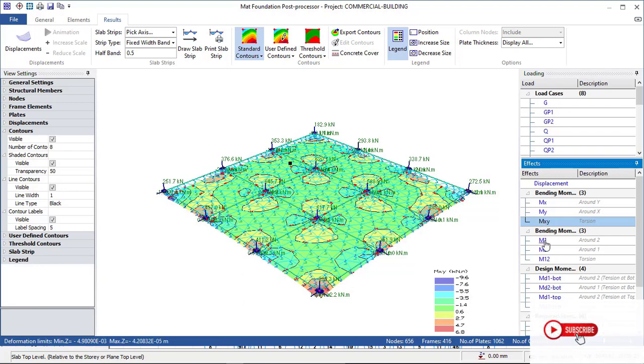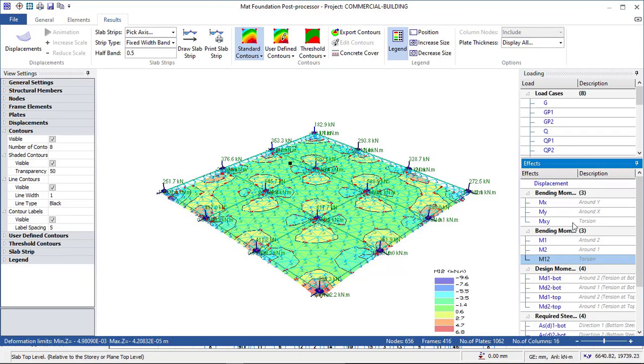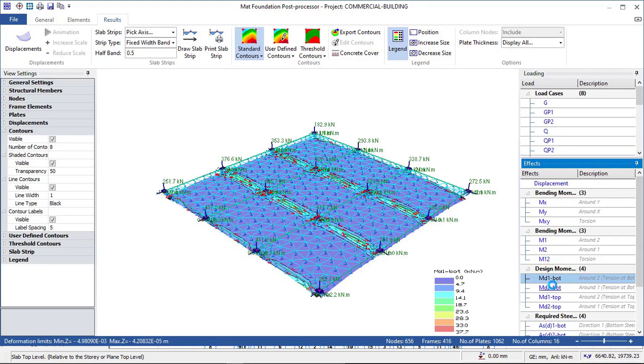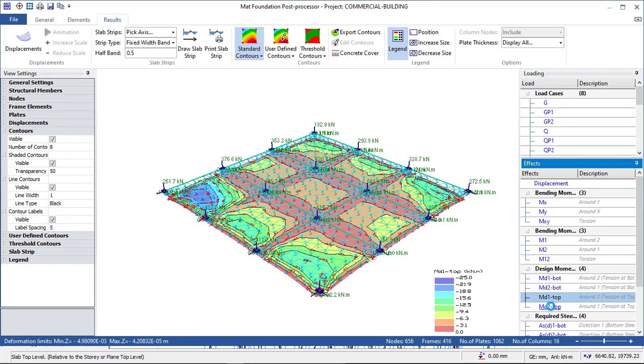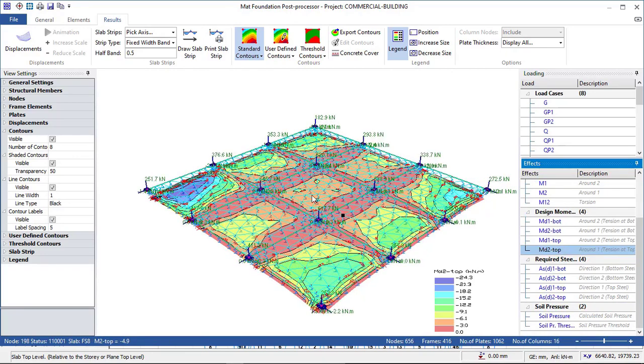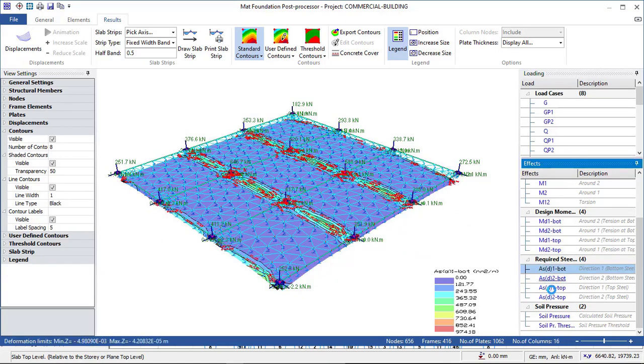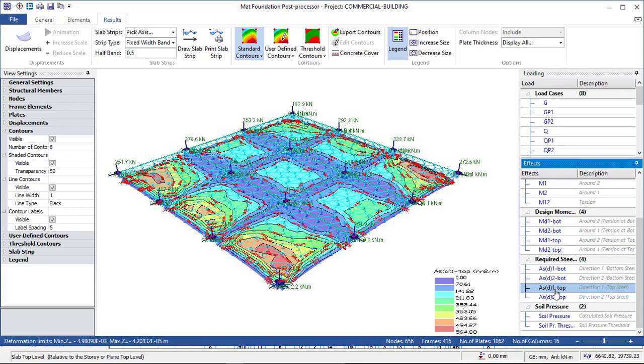again you click on this. We click on this M1, and then after that you click on M2. You must make sure to click on all these points so that you can transfer all the effects to this slab. Then also we have to click on this moment D1 at bottom and moment D2 in the other direction at bottom, and the moment at top and moment at top also. Then next thing right now, let us maximize this, is to also click on the top, which is here. And then click on this also bottom and click on this top, which is the AX top, which is the area of steel top and bottom.